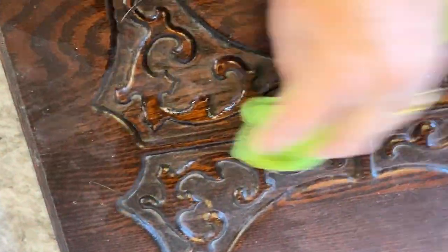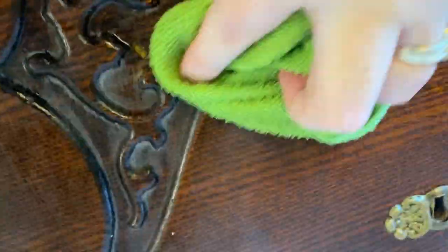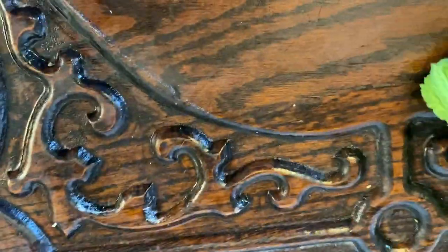And as always, when you start a piece, you need to wash your piece. I didn't record the rest of the piece being washed, but I did wash the whole piece with Dawn dish soap. Any degreasing agent will work, a TSP or TSP substitute, or a dish soap like Dawn. So wash the whole piece, and then you rinse it off afterwards to get all the chemicals off.